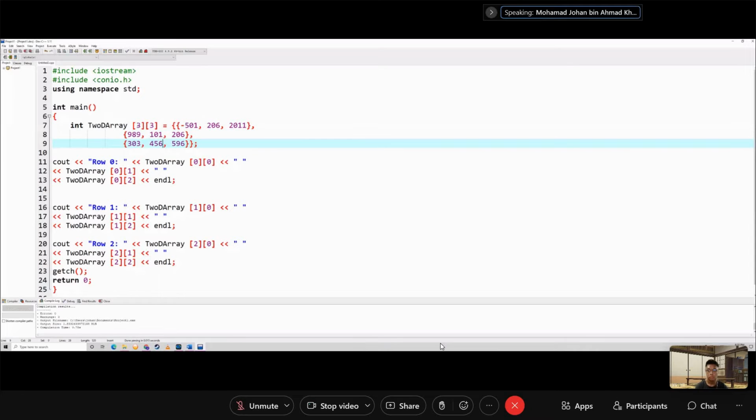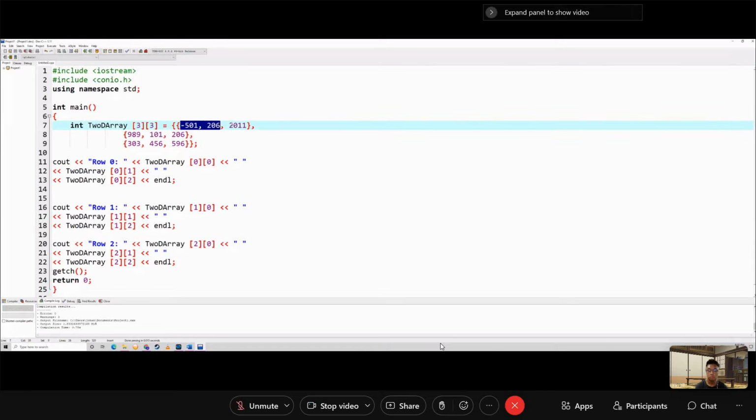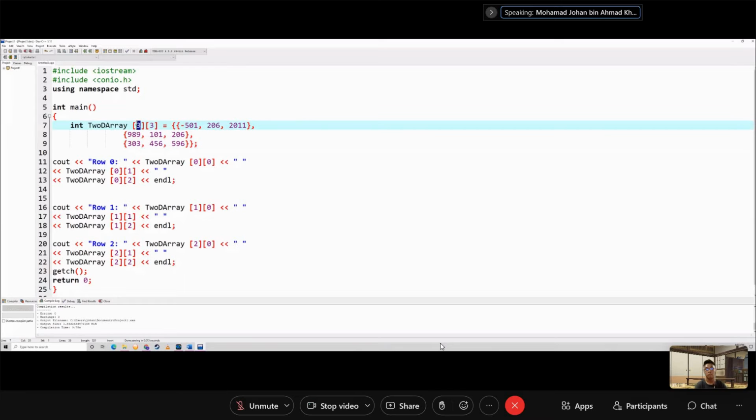Because the range is from 0 to 2. So this one should actually be row 1. This is row 0, row 1, row 2, because if 3 is the size, the range is 0 to 2. So here would be row 0, column 0, row 0, column 1, row 0, column 2.